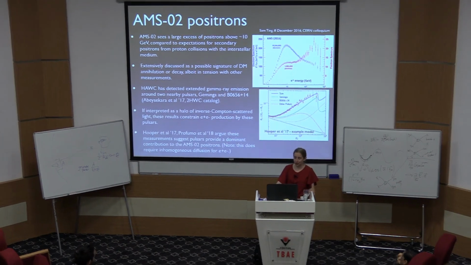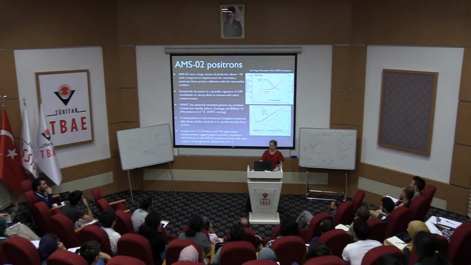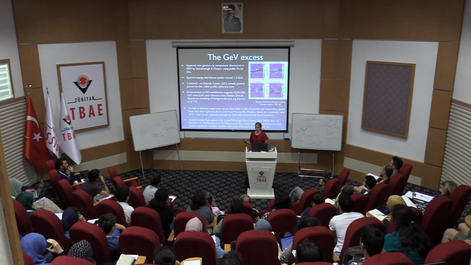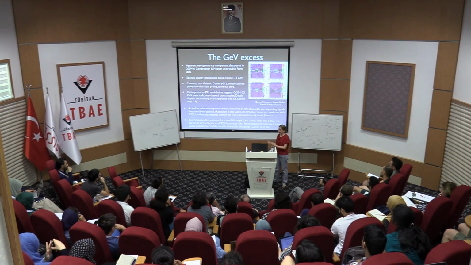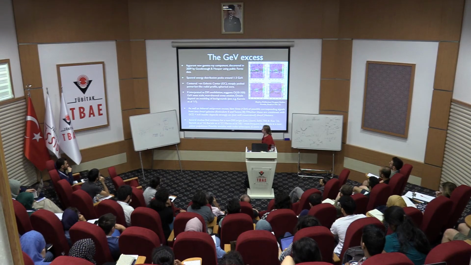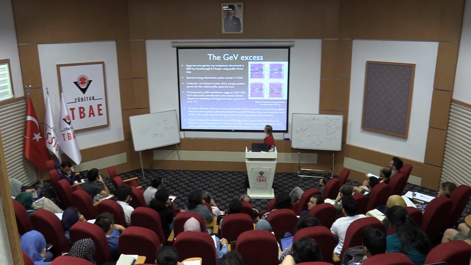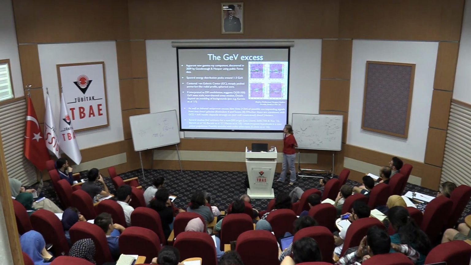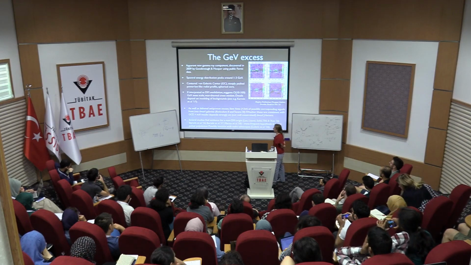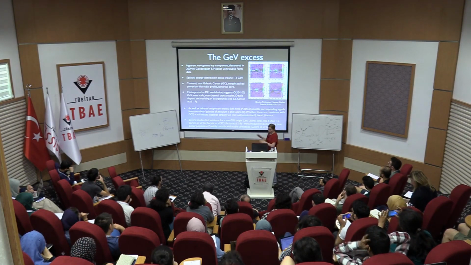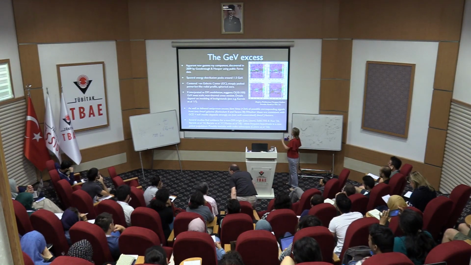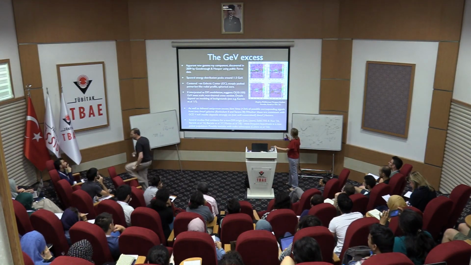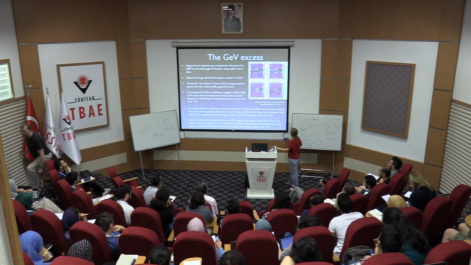Okay. Now, it's 10 past 12, so I'm basically just going to say this and stop. If you were at my public lecture last night, I talked there about the galactic center GeV excess. This is a pretty well-established excess of gamma ray photons in the inner part of our galaxy. It's centered roughly on the galactic center. It falls off away from the galactic center, and at least in its inner region, it has a very spherical shape. These plots are showing what we found when we looked at the Fermi galactic center.